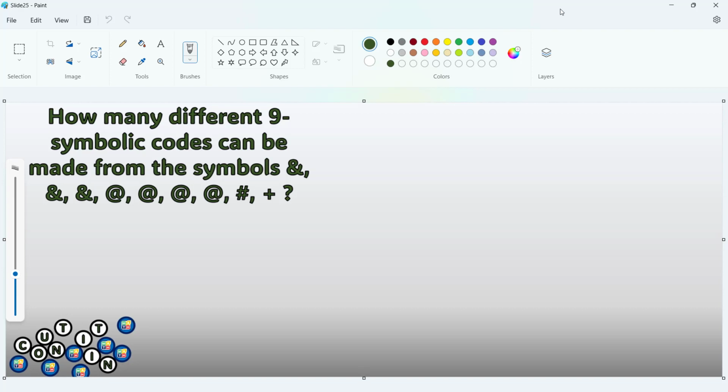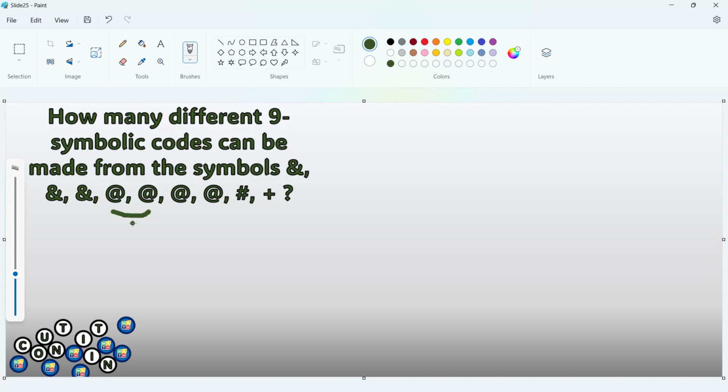What will happen here is that if we are going to stick with this arrangement, just for this arrangement alone, ampersand, ampersand, ampersand, we have 4 @, hashtag, and plus. If I'm going to interchange these 2 @s here, will it be a different permutation than the original? Take note, if we talk about permutation, even just one object or 2 objects that were interchanged, that's actually counted as another permutation. But what if we are interchanging here the like symbols or like objects?